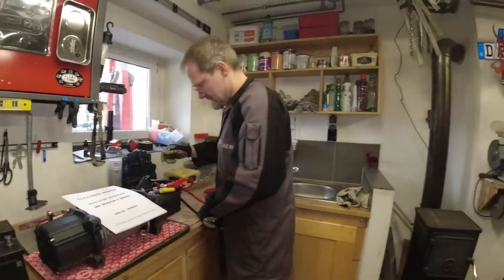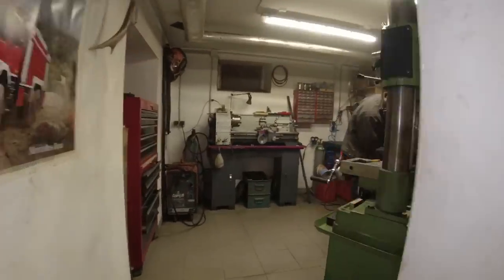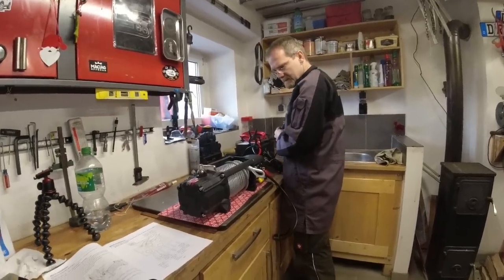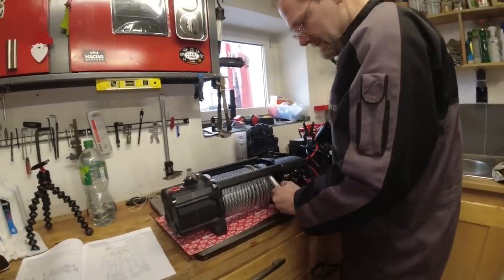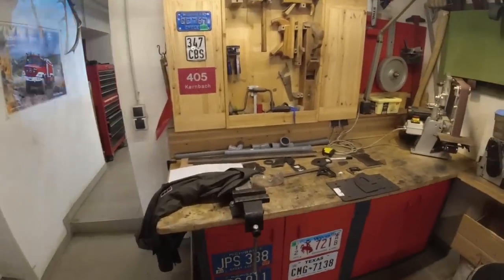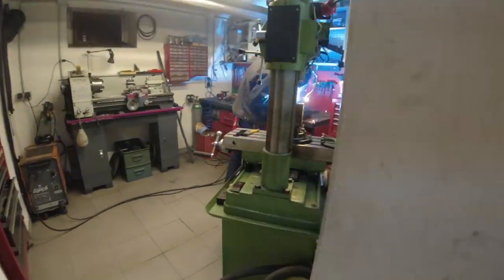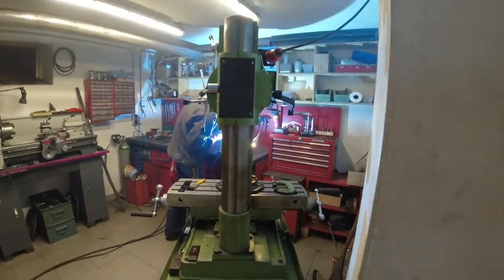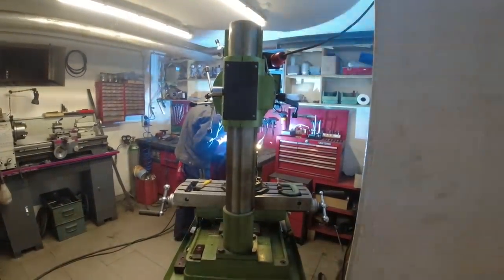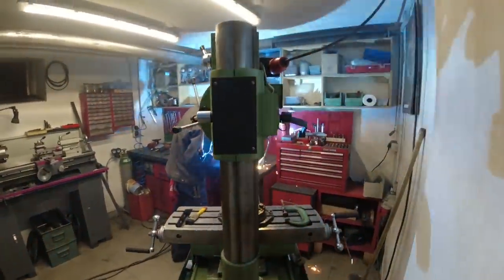So we actually have to tolerate the noise because Robin is working on our project. Help! Okay, so that works. Perfect. I got Robin welding up this tubing that I cut. This way I don't have to do the work, he's doing the work. He started his education as a metal fabricator and a blacksmith. So he's home for Christmas and he can do the welding for me.